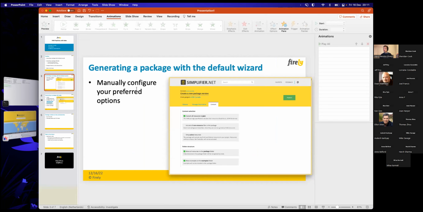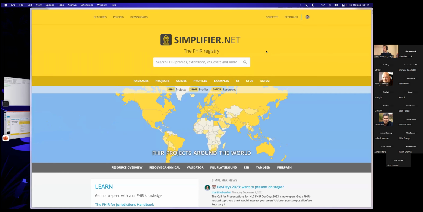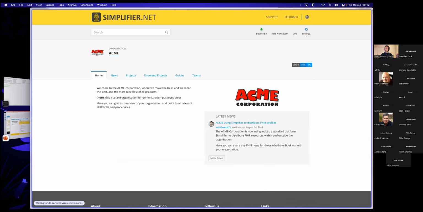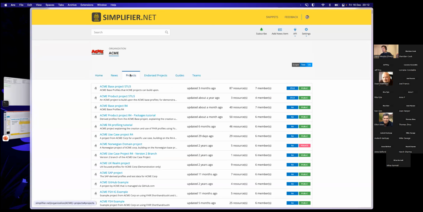Then, let's see. I have a project here that I also used at FHIR North. So this is Simplifier, as I mentioned, our cloud platform for building FHIR resources, a collaboration platform to work together with your colleagues, but also a publishing platform to share this information with the wide world. And I'm just going to use my demo organization, Acme, here. So let me quickly find Acme. All you Looney Tunes fans know Acme Corporation, of course, and besides a lot of explosives, they also have a FHIR specification.